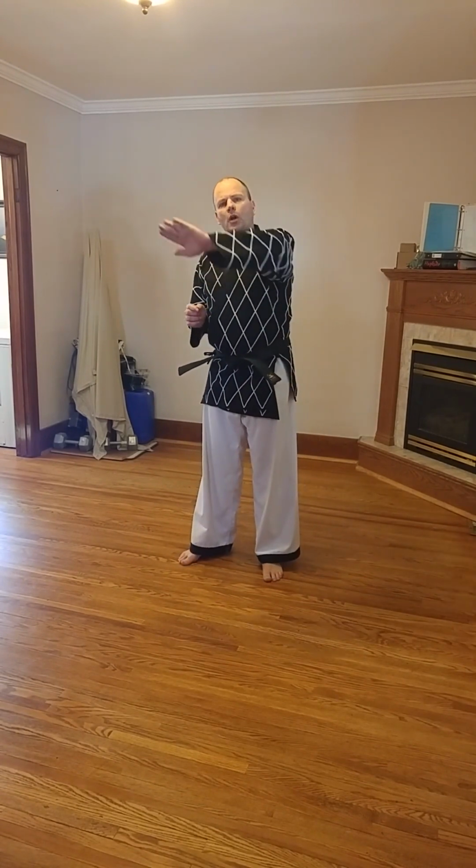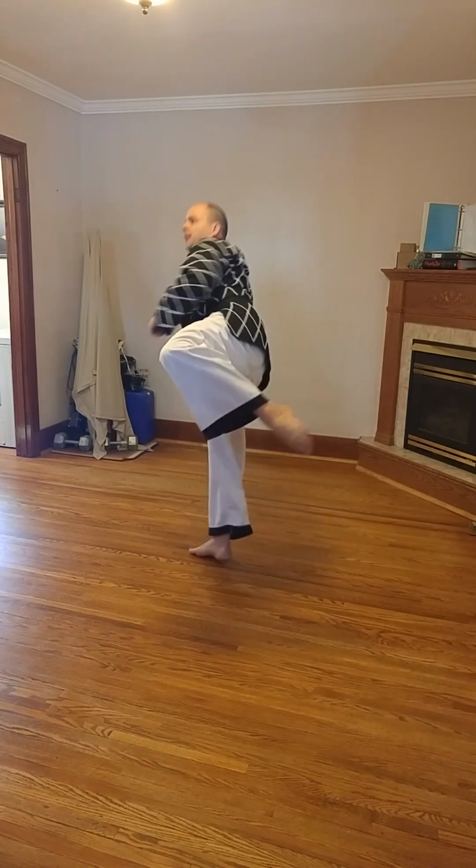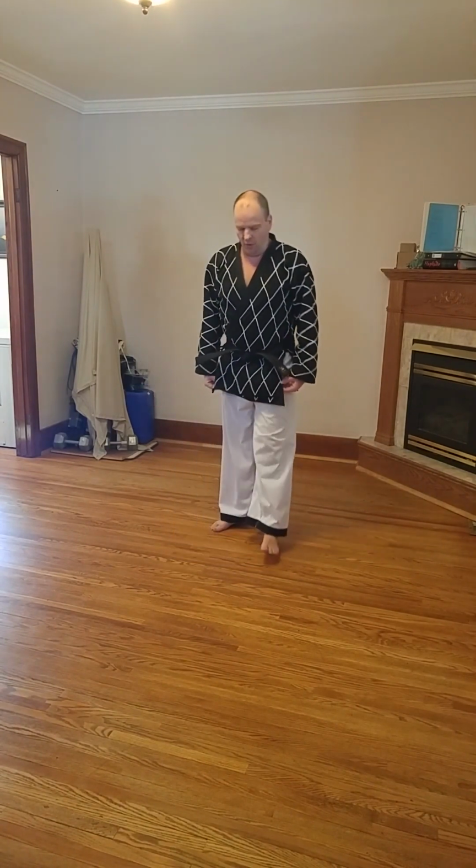And some people mistakenly believe that you are snagging somebody with the leg and pulling them down. That's not what you're doing. With a hooking kick, you are striking. And we typically use this technique head level. So you are trying to hit somebody with this technique and knock them out with the foot. And again, ball of the foot is what we use most often for striking because it gives us maximum reach. However, for board breaking, we'll use the heel. So you're either using the heel or you're using the ball of the foot.